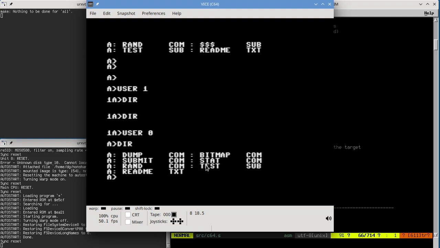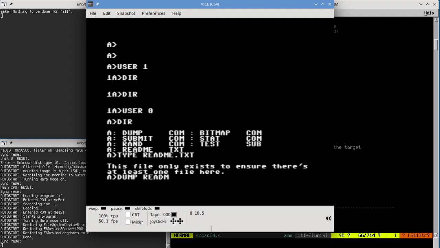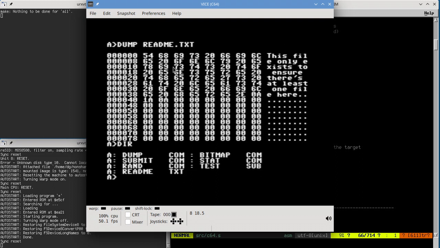If I try to do a dir of another user from inside a submit script, it would actually return the directory for user zero. I bet this is because reading the record from the submit script is interfering with the current record, the current user. But that's a minor thing. As I've been saying constantly, CP/M's user support is kind of broken. But everything works. I can dump things, yep, which is nice.